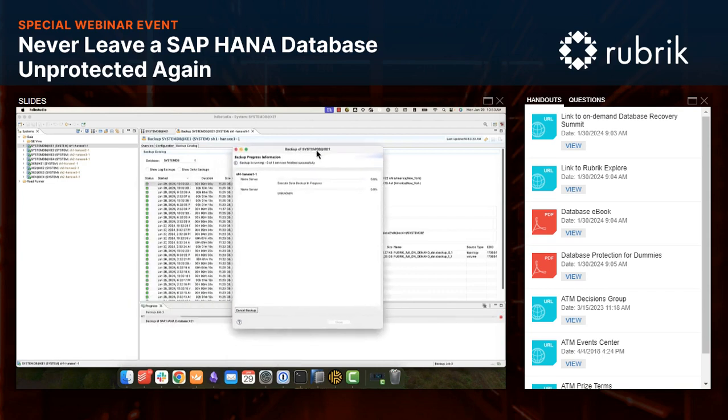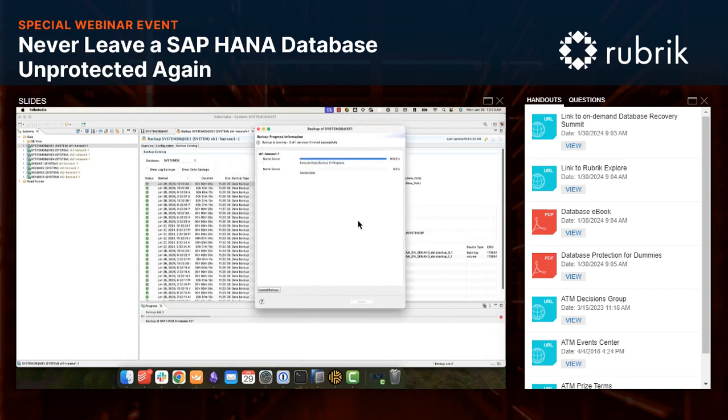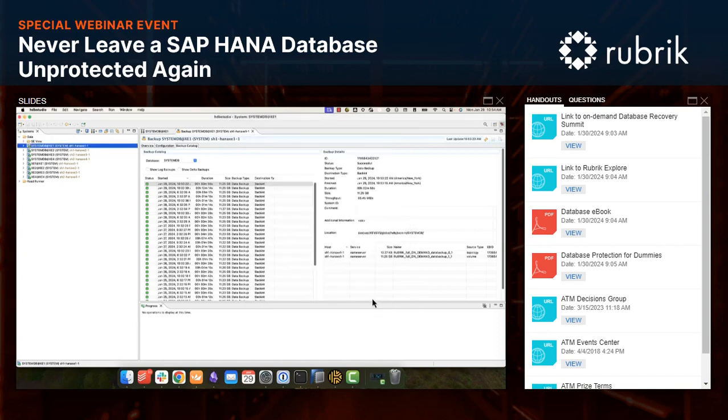What's also nice about this is that the basis admin doesn't need to go into Rubrik to do a recovery either. In fact, there are no recovery operations inside of Rubrik with the exception of one, and that is to configure cross-system recovery. In this case, I'll demonstrate a recovery right from HANA Studio. I'll right-click on my database. I'll hit recover the system database.